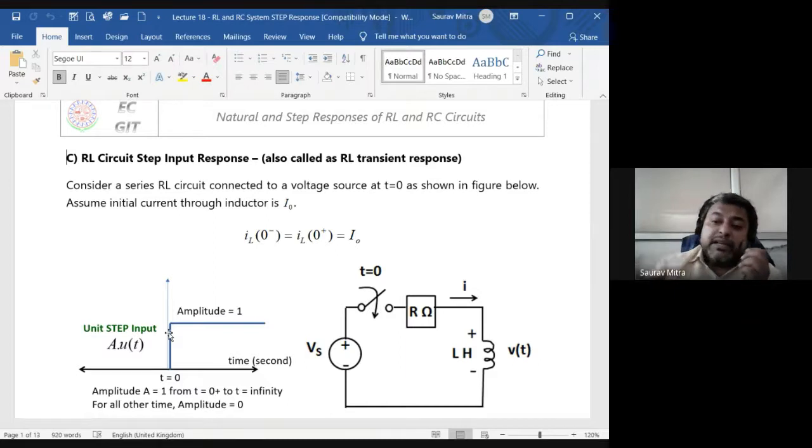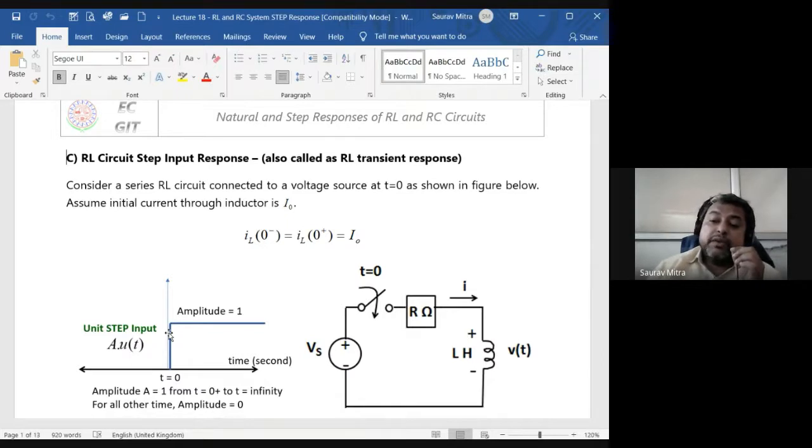The difference between RL response and RC response: look-wise they are kind of the same, but whenever we talk about the RL circuit, we are talking about the natural response from yesterday's lecture. Whenever it is an RL circuit, it is the current which falls to 0, and in case of an RC circuit, the voltage across the capacitor falls to 0. So RL circuit current falls to 0 exponentially, RC circuit voltage falls to 0 exponentially. And this very big difference between RL and RC is another question I can ask you: the difference between RL and RC impulse response, or RL and RC step response.